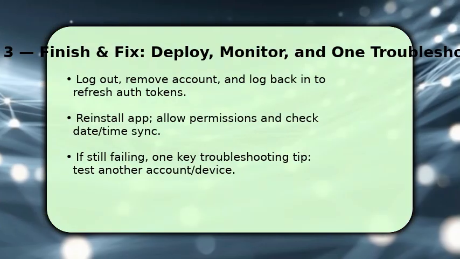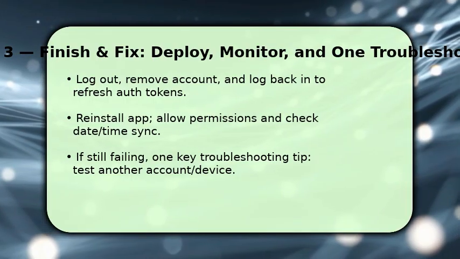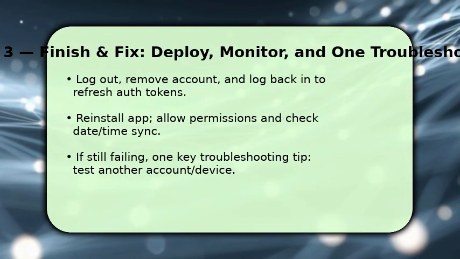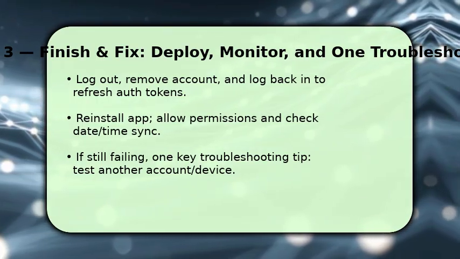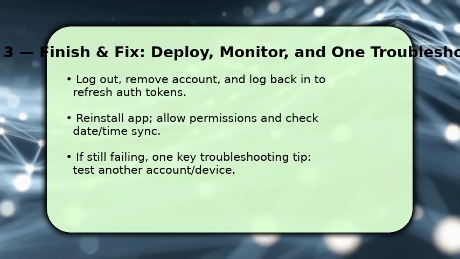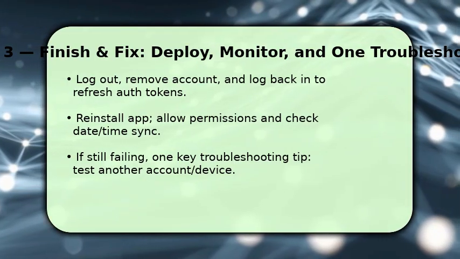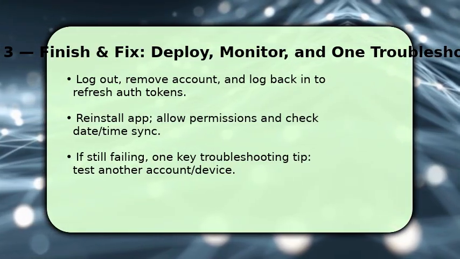Finish by focusing on account and app integrity. Log out of TikTok, then log back in to refresh authentication tokens, because corrupted credentials can block service access. If that fails, uninstall and reinstall the app, grant required permissions, and confirm your device clock is accurate. Mismatched time can break secure connections. Once reinstalled, test the app.